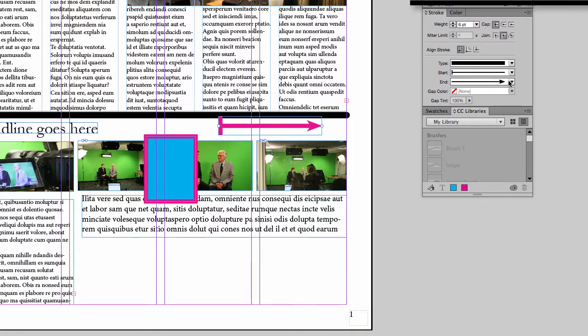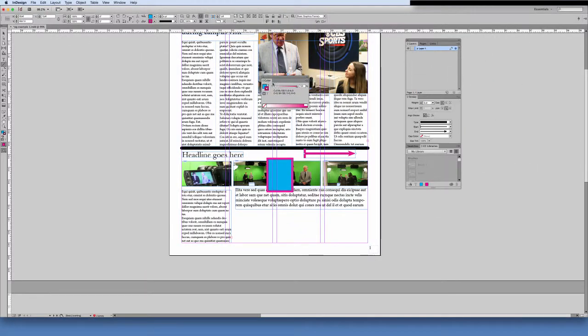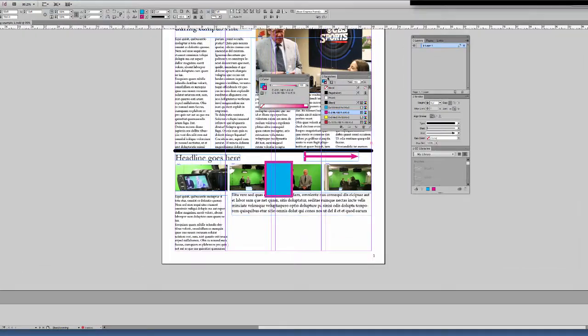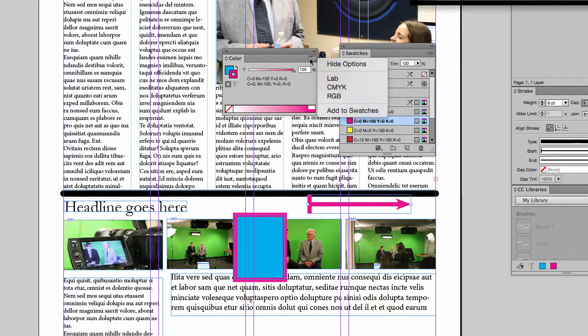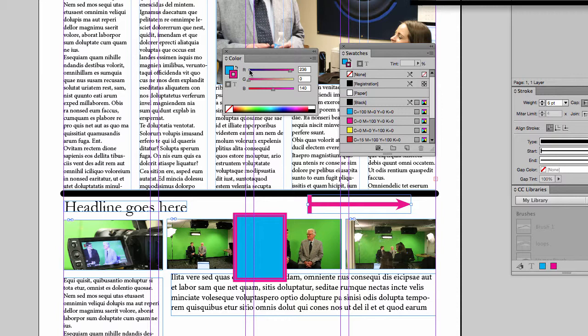So those are your options with the stroke panel. Color, and I'm actually going to talk about color and swatches at the same time. So in your color, you have a series of options of how you want to view this. You're probably familiar with RGB. RGB is red, green, blue. It is your screen color, online color. It has an additive of white, so RGB always appears brighter than your CMYK.